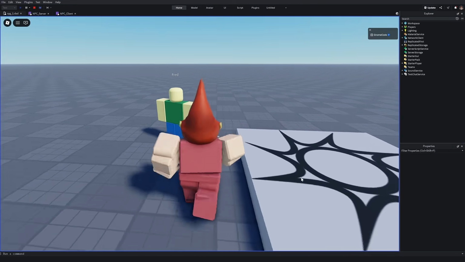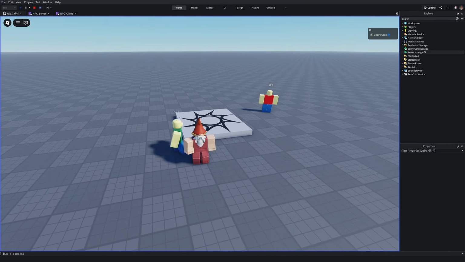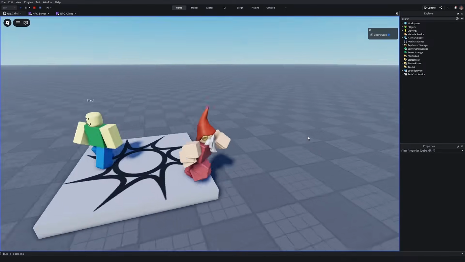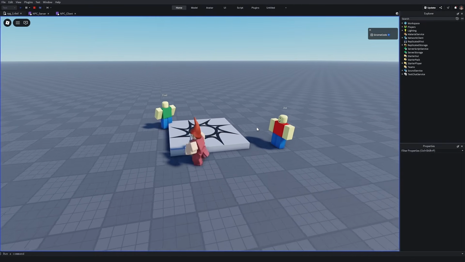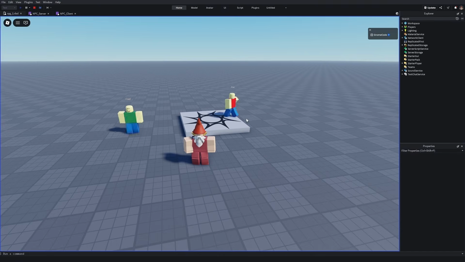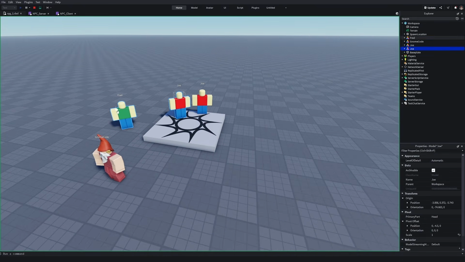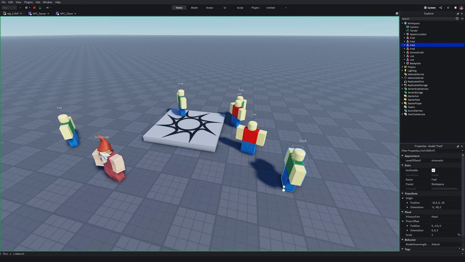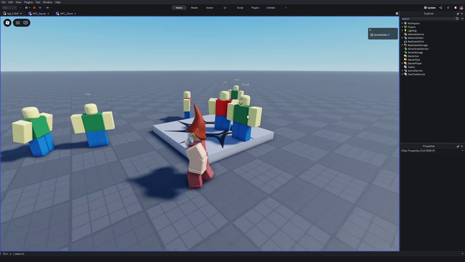So there we have it, a happy Fred and Joe wandering around the place. We've got a pretty nifty module loader system set up, just like some of the top games on Roblox. And it's really going to help streamline our process, because whenever we want to add a new type of object, we can do that. If I go on the server here and I just sort of clone Joe, well, look, instantly he's running about. He's doing his own thing. And our module scripter just handles it all. And on the client, they're all animated.